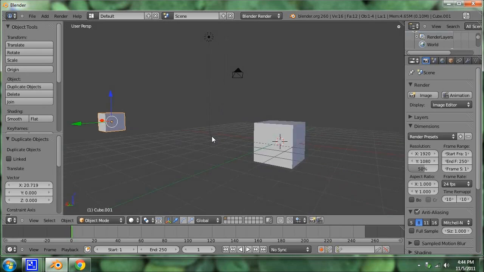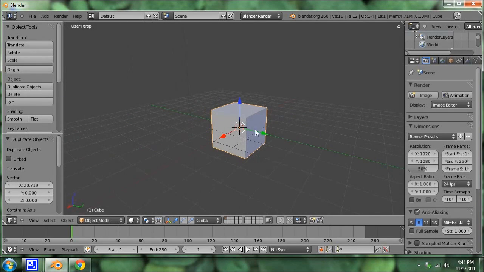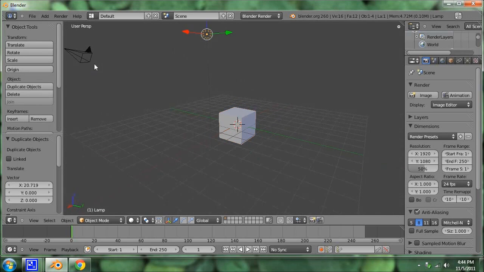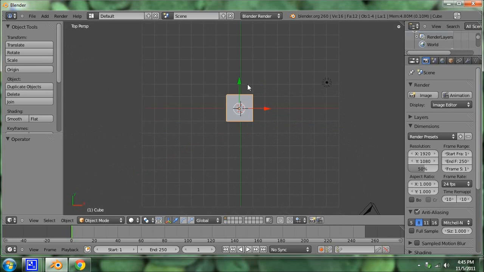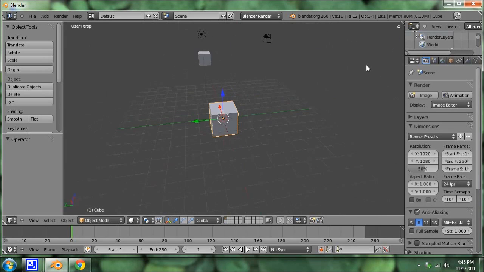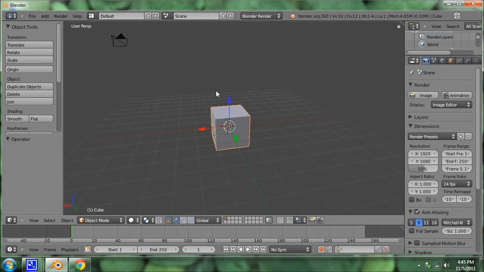Last thing I'm going to talk about today is using your gizmo. If you use 3ds Max or Maya, you'll know that the gizmo is these three handles on your object. If you have an object selected, it should show up. The gizmo lets us move, rotate, or scale our object on any of the three axes in our scene. You'll remember from math in grade 5, 6, and 7 that there was a grid where left and right is represented by the x-axis, and the up and down is represented by the y-axis. Well, in 3D, that's the same, except we have a third dimension, which means we need a third axis, and that is the z-axis.